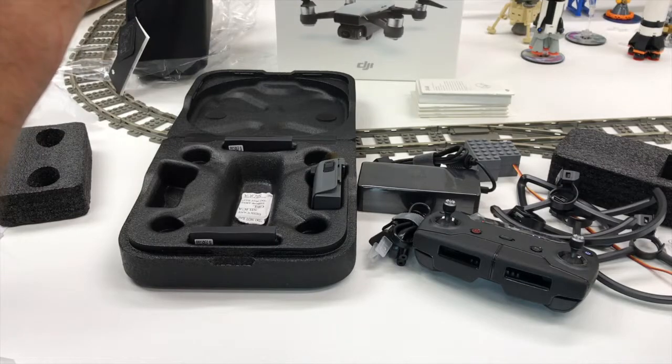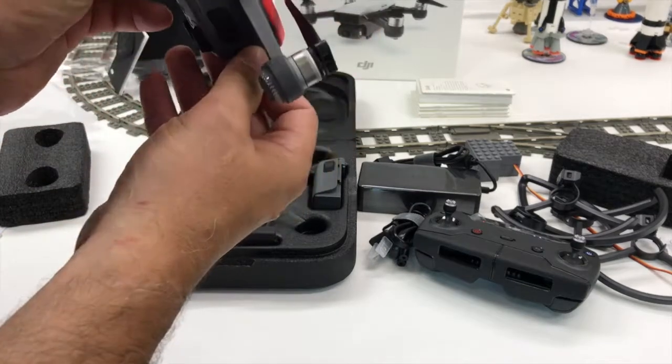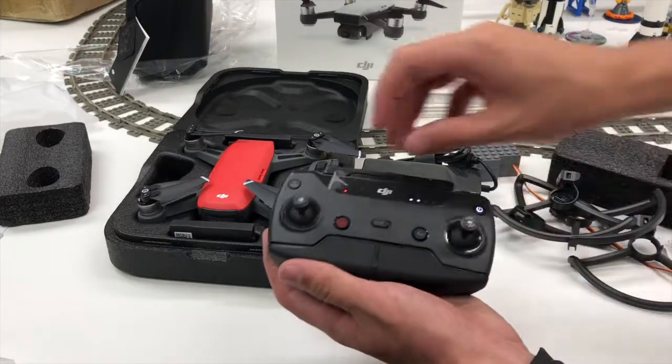All right, it says charge the battery for the first time to activate it. Yeah, pull that plastic thing. So I gotta charge the battery. So we're going to do all that, and then we'll come back to the video. Wait, hold on. I'll do something real quick. Watch this.